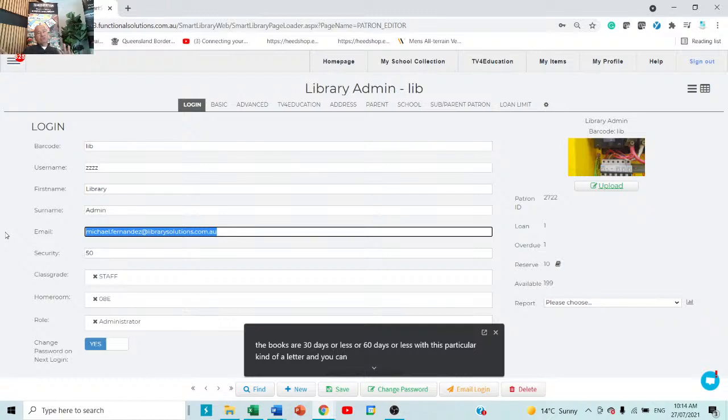If it's 30 days, this wording. If it's 60 days, this wording. If it's 90 days, this wording, but to the parents, and so forth and so on. Okay, we can even send invoices to the parents if you want through the system if it's more than 120 days, things like that. Okay, talk to us, we'll walk you through how to do that. Okay, that's all there is I want to tell you about patrons.